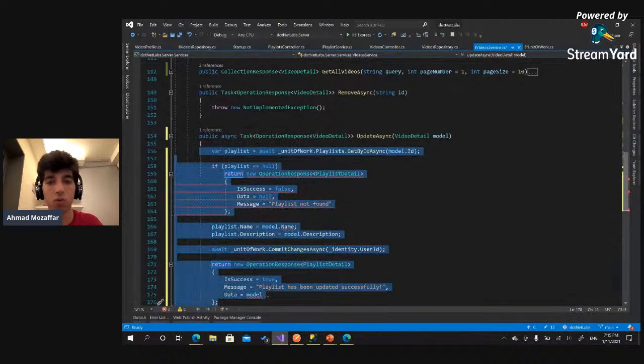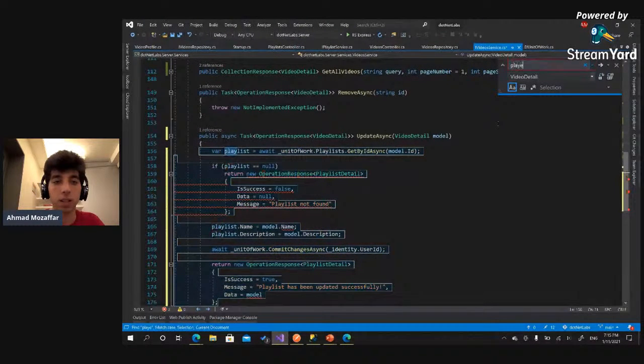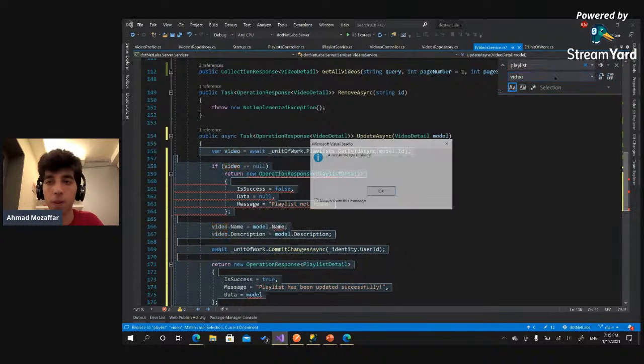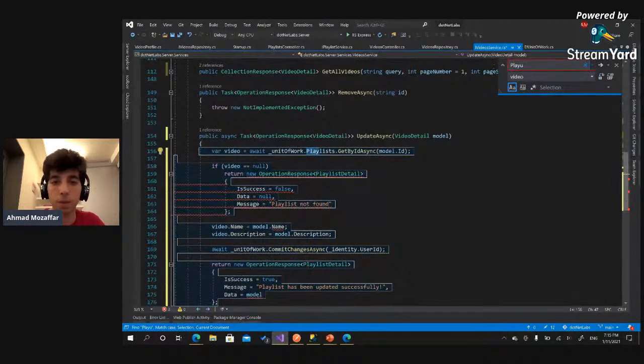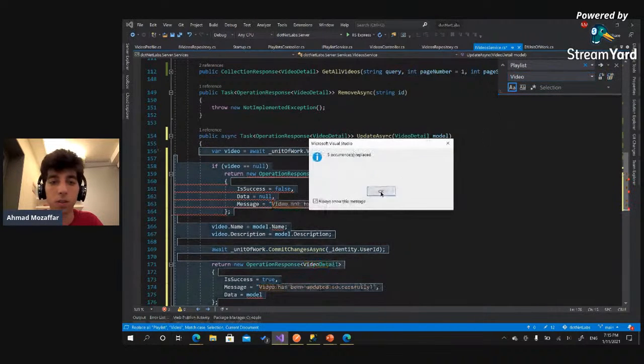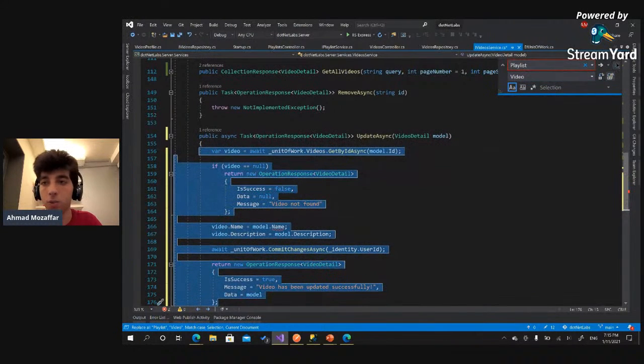Do this, Ctrl-H to replace. I will replace every playlist word with video. Okay, and I will replace playlists with video capital. Okay, I like this way of programming.